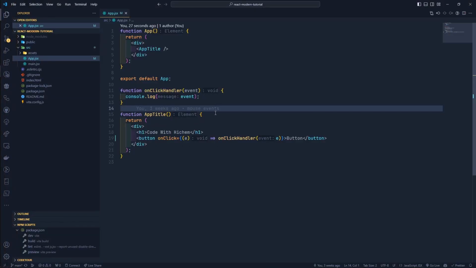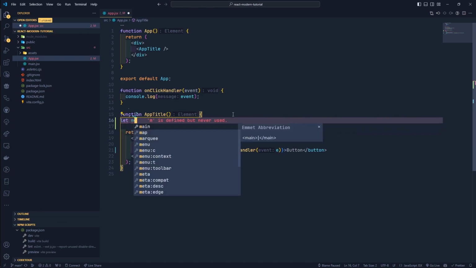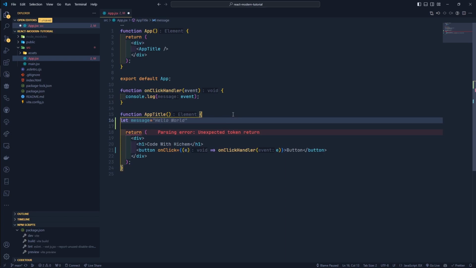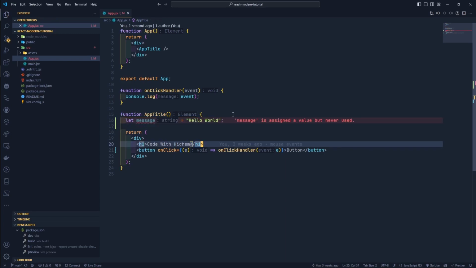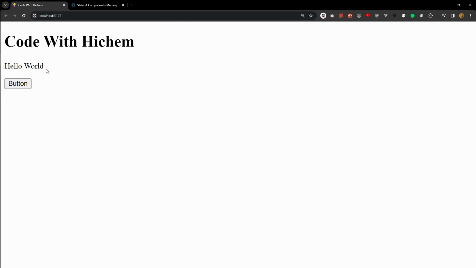Now, for example, I'm going to create a simple variable. I'm going to call it let message, and I'm just going to say hello world. And right now I'm going to show that message. To show variables inside of JSX in React, you need to use these curly braces, because if you don't include them, then it's just a simple string. So if you want to use JavaScript inside of JSX, you need to use it inside of these curly brackets. Okay, now I'm going to open the interface and we can see the message, right?